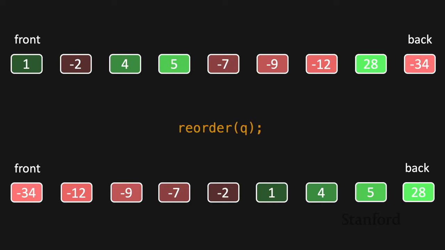And what you have to do is reorder it so that it looks like this down here, where it is in actual increasing order. This is kind of like a puzzle because it sounds easy in principle, but the issue is because this is a queue, you can't just randomly pick elements in the middle and move them around. So you have to figure out a strategy to move these around, okay?